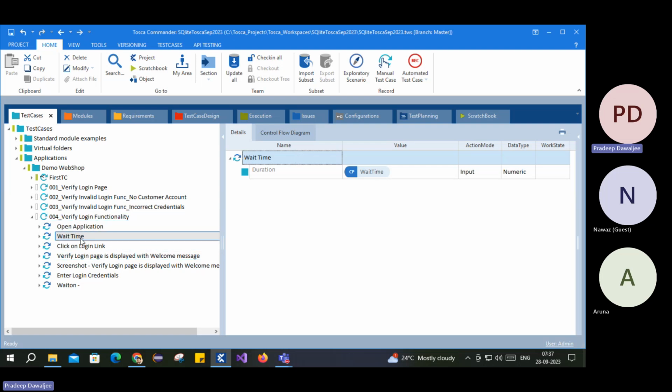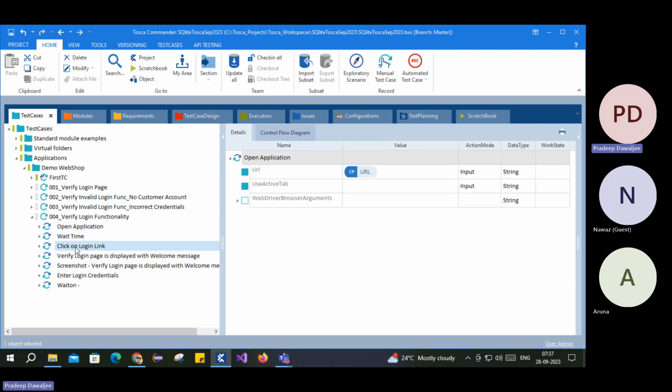So here we are just saying wait time, and this is 6 seconds. Let's say the application opens the login link in 3 seconds. We could move forward after 3 seconds, but this wait time won't allow us to continue after 3 seconds. It waits for whatever time is specified, and then it moves on to the next step.